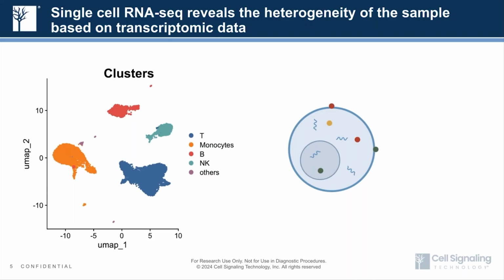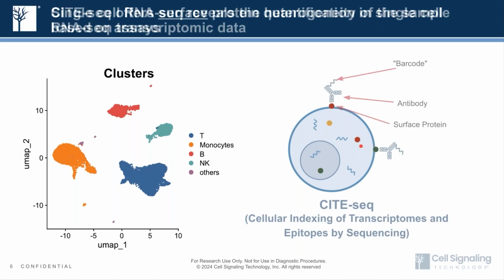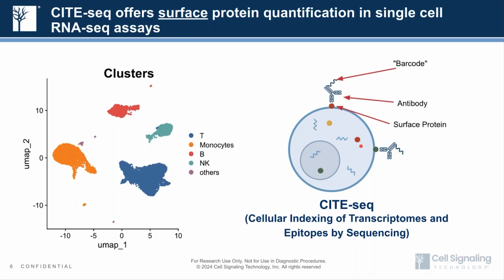Now, this is a schematic here looking at a single cell, and these outline the RNA molecules in your cells, and the circles outline certain proteins. The reason why I mentioned that is because around late 2017 and early 2018, CITE-seq was developed, and it's a technology that's short for cellular indexing of transcriptomes and epitopes by sequencing. And you can imagine why CST is interested in this technology, because now we're introducing antibodies. We at CST make a lot of different antibodies for so many different proteins, and specifically also for signaling pathways, hence in our company name.